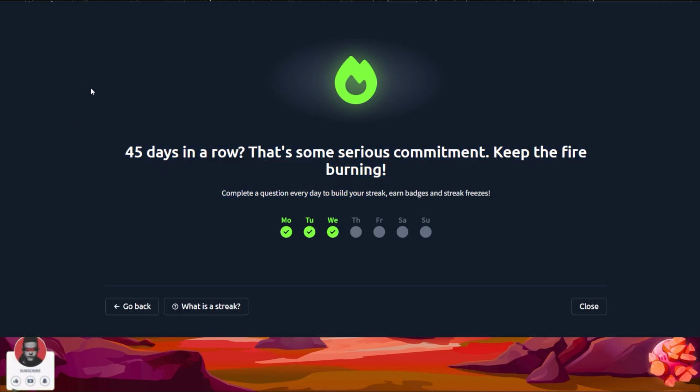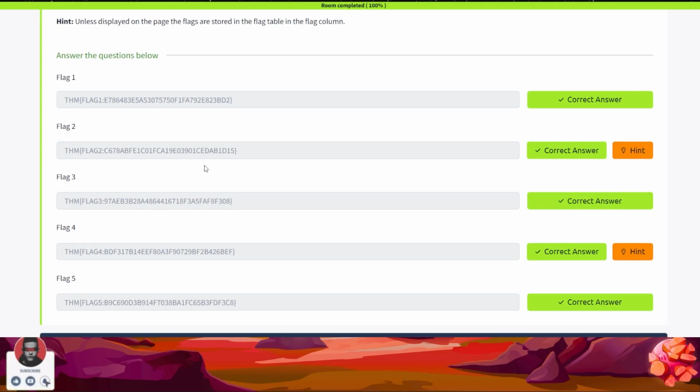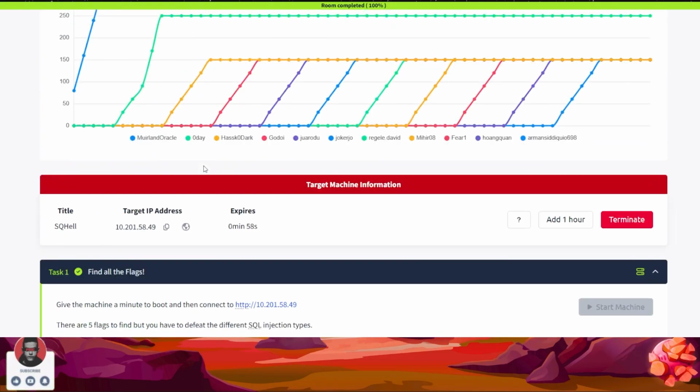I think the UI of the website has changed. Just close this. So this was it for SQL. My machine is expiring in 50 seconds, and the only thing that I learned in this is how to craft payloads and how to use SQL map. For sure, I just learned the most practical use of SQL map today. So this was it for this video. We'll see you in the next one doing no SQL injection attacks. That's it.